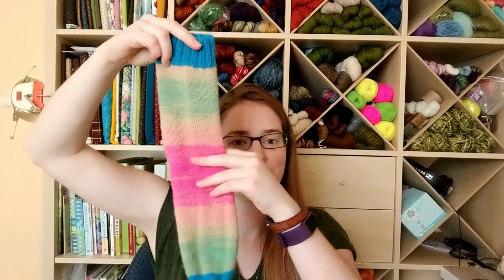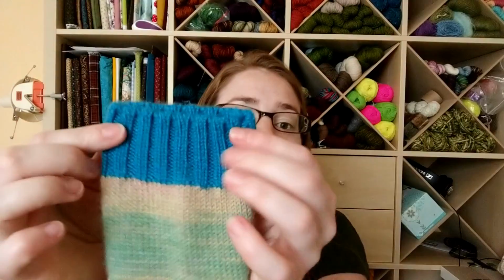Basically, here's how socks work. You make a tube. This is a very old pair of socks, so bear with me, it's like 2 or 3 years old. So this is a tube. The tube will go on your foot, and there are three parts of the sock that are not just a generic tube. The first one is the cuff, and in this case, I've given it ribbing. We'll talk about different types of cuffs later, but the idea of the cuff is you want something to stick the sock to the top of your foot.